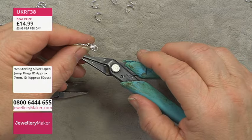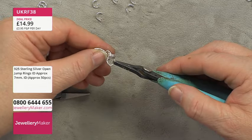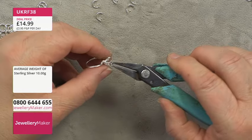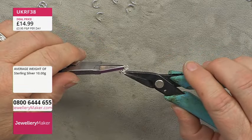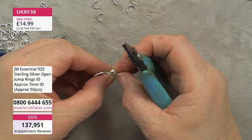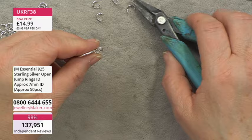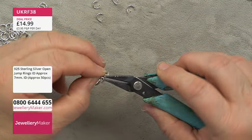Pick that up, feed through the middle. Now you can see with these, it's getting a lot tighter to find that little eye to put your jump rings through. So you're getting to the limit that you can go through. You wouldn't be able to do this as a triple. You would with those huge jump rings. Okay, so we're now going to turn that. We're always going through four, so there's our next four. Pop that through there, shut it.